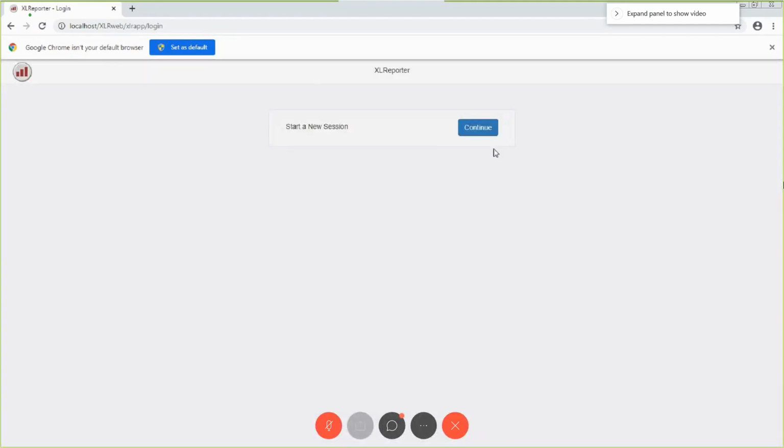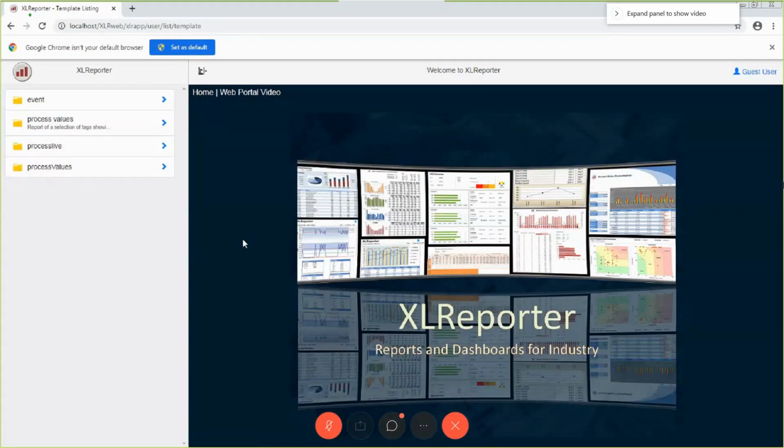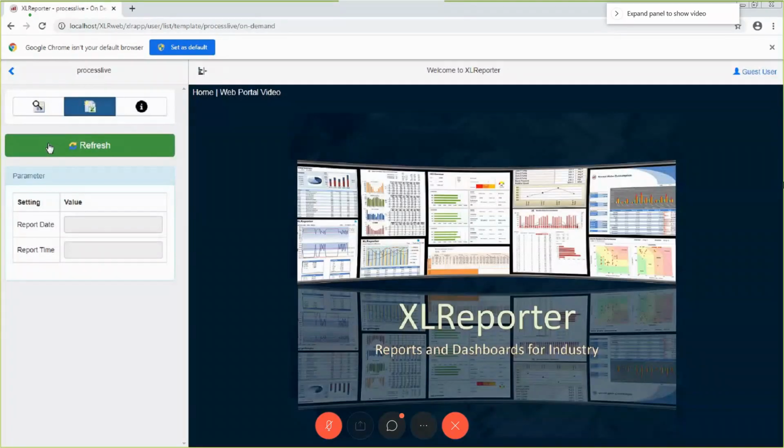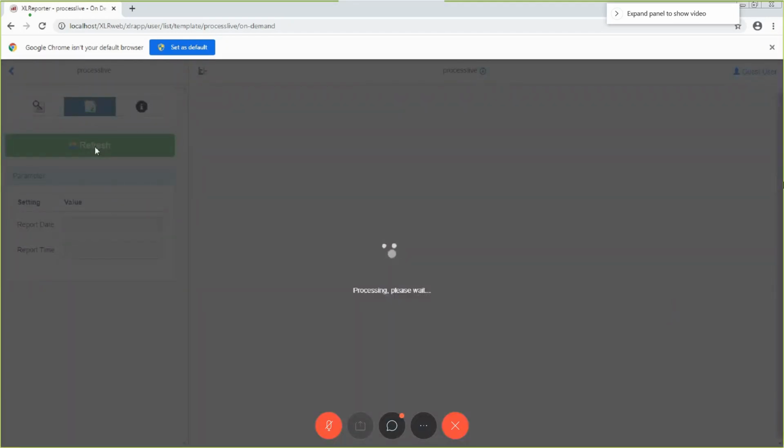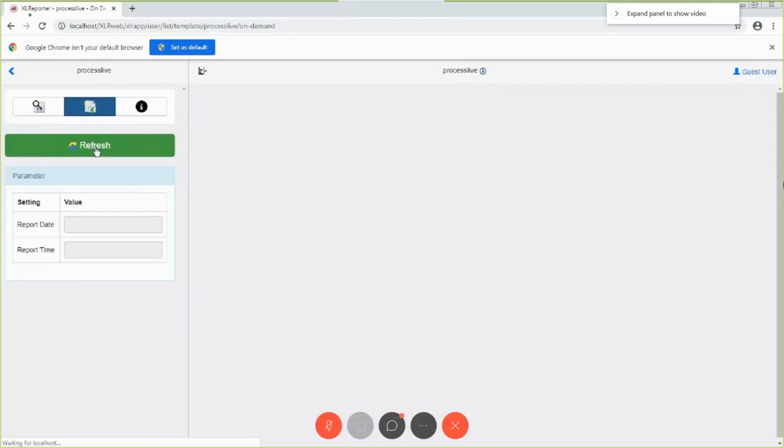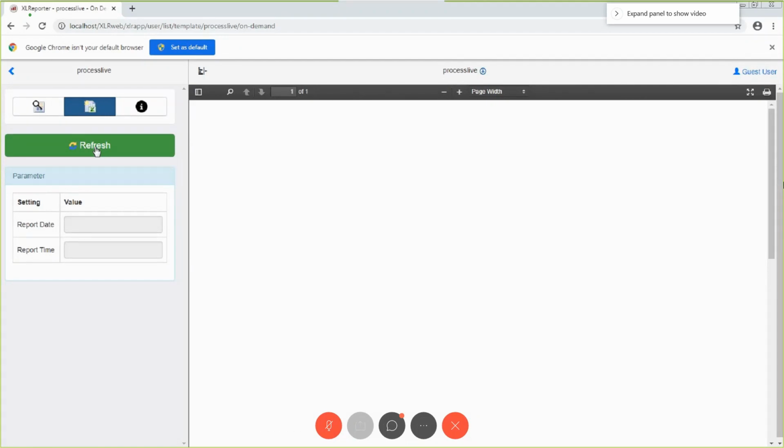And yes, I'll start a new session. And you can see here I've got my Process Live templates. In fact, these are the templates that we made today. I'll click on Process Live, hit refresh, and the report is rendered.